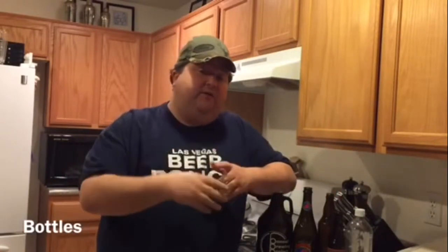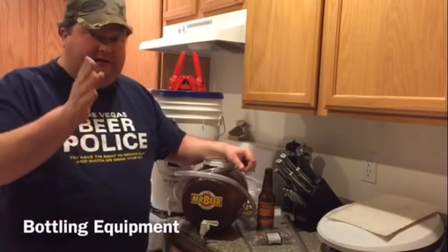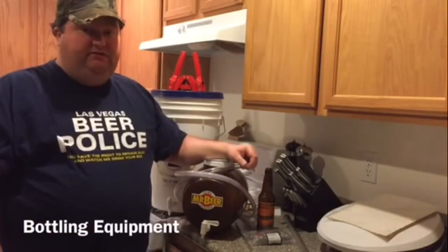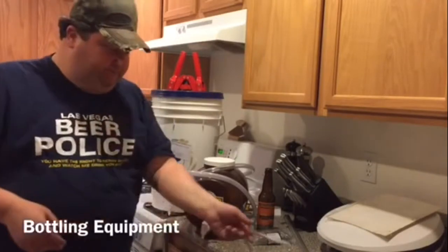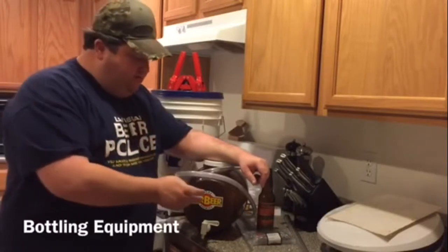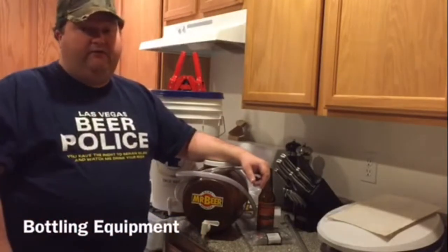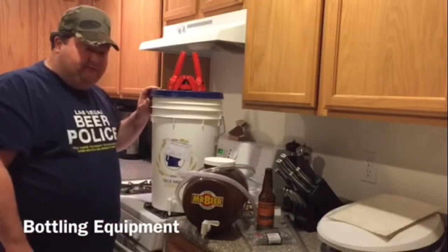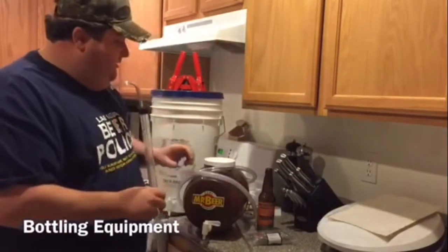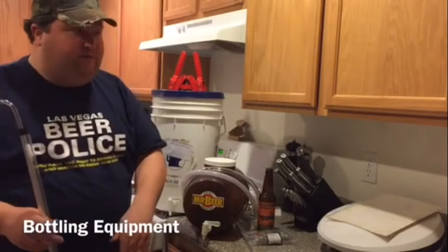Now that we've discussed the bottles, let's talk about the equipment we'll need to bottle our brew. Sanitation is very important in home brewing, so the first thing you're naturally going to need is some sanitizer — whatever type you choose is just fine. If you're using kit beers, some kits have a built-in spigot in the fermenter, so you just bottle straight out of the fermenter. But if you use a different fermentation vessel like a glass carboy, you're going to have to transfer into a bottling bucket that has a spigot. The way you transfer the liquid is using what's called a racking cane connected with a siphoning tube. When you siphon, what you're siphoning to needs to be lower than what you're siphoning from.